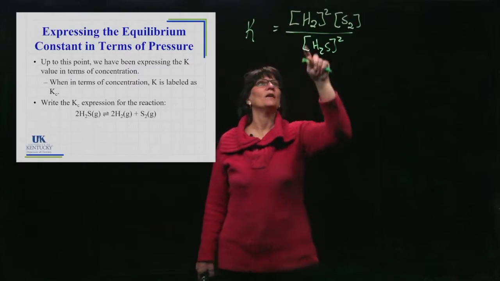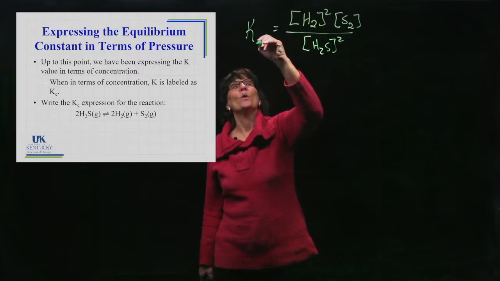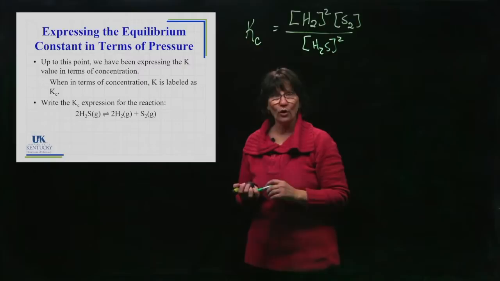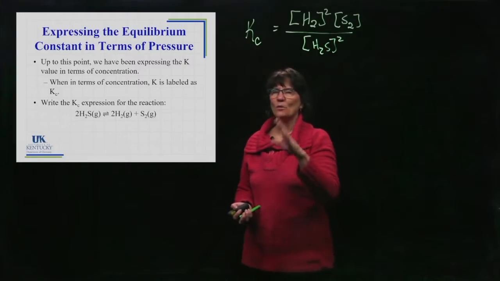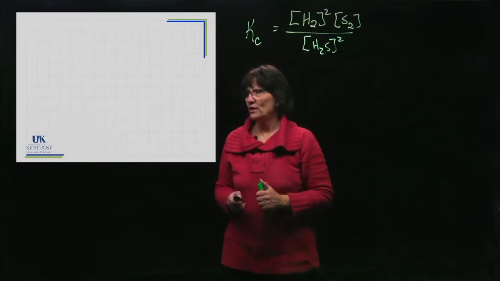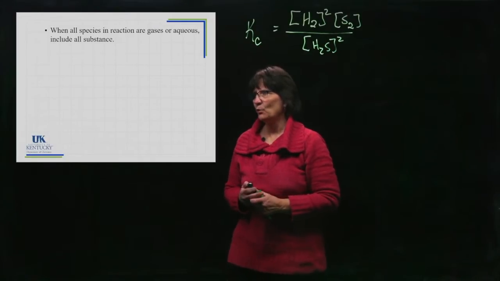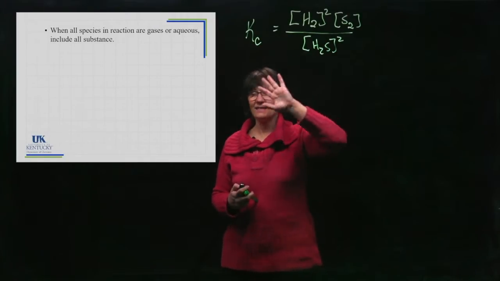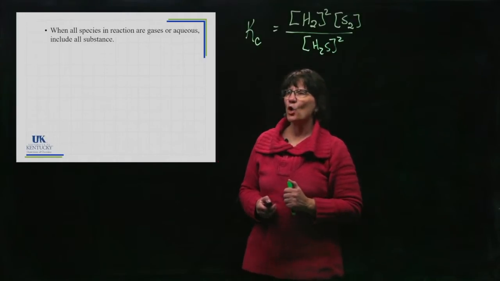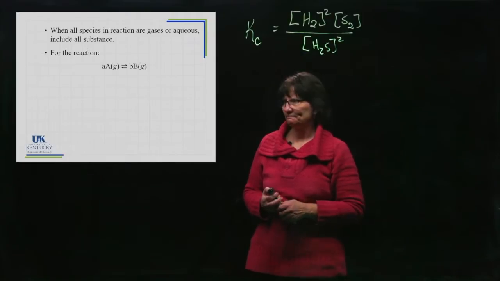Now, if we go and plug these in, these are concentrations, we designate it with a C. So we were doing Kc values before, but we weren't calling it that because I wasn't bothering you with a designation there. Now we're going to see that we could take this, and if it's aqueous, that's all we can do. But if they're gases, we can also do a Kp.